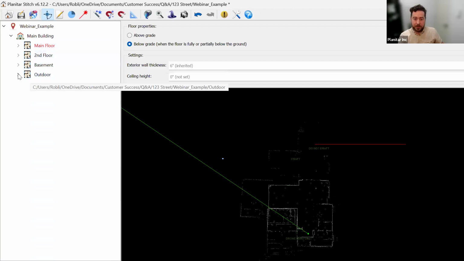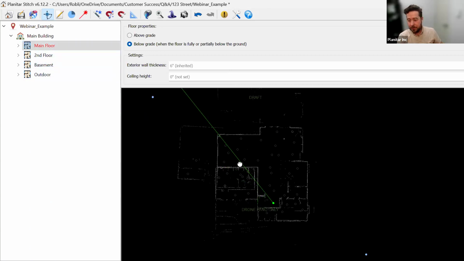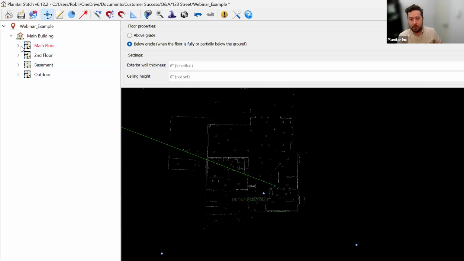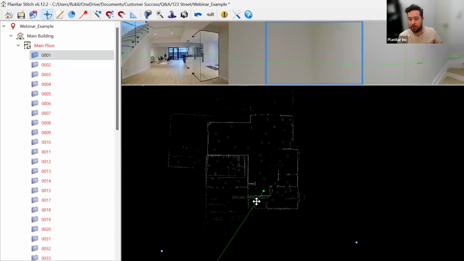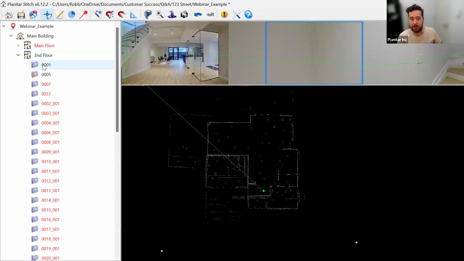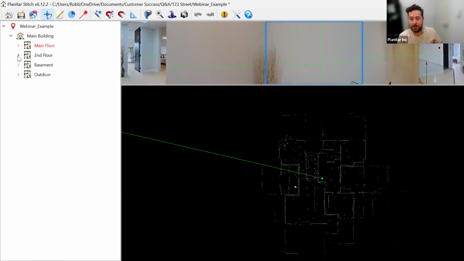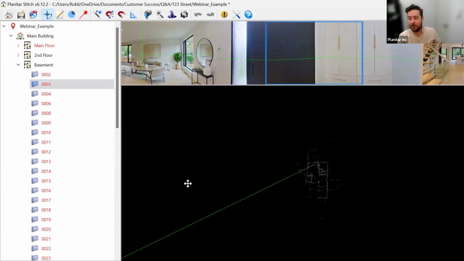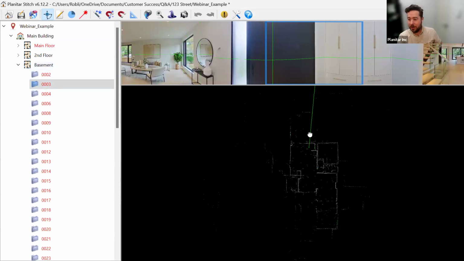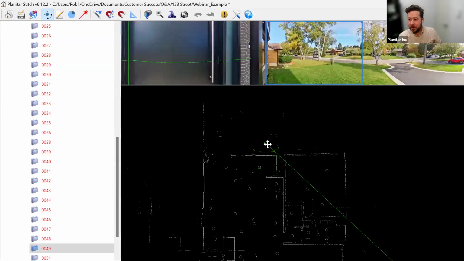All right, outdoor scans. Now, there are two main ways that people will scan outdoor spaces. The first way is when you're on site in survey, they'll either continue from the main floor. So let's find our main floor here. And we're going to expand this just so we can see the visuals as well. This is our basement. Someone's messing with my floor orientation here, and that's perfectly fine. This is our main floor. So we've been renaming things. That's all right. So this is our front door here.